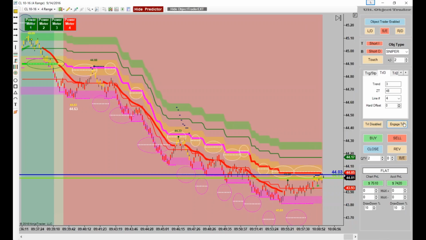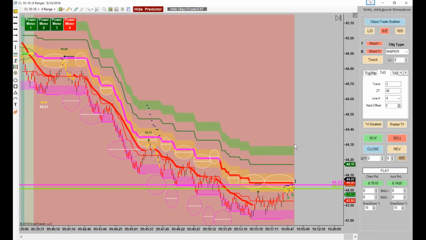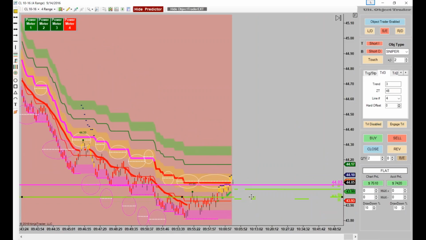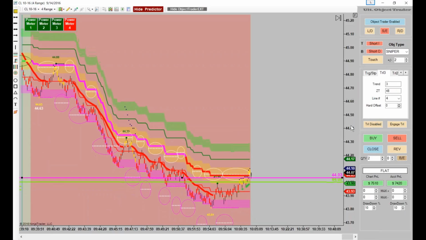Sniper, you going to fire, or did I turn you off somehow? And we definitely do have our green dot on it, right? Now it's between the two. Let's see if we can get one of those. Those dots are on, aren't they? No, I'm not seeing the dots. I see the dot right there. Okay, so the magenta one is on. Let's see if we can get that trade. And I'll be ready to sell it if it doesn't. It should fire at touch +2 on the inside, so that would mean 2 ticks inside this line. I'll get this one out of the way. We don't need it right now.